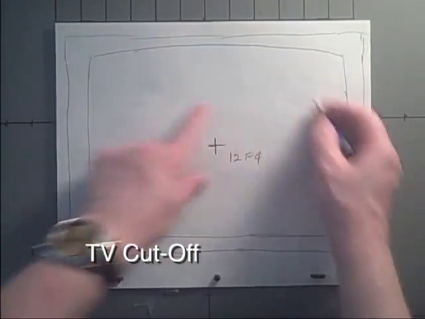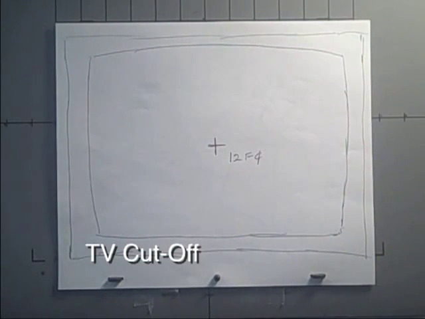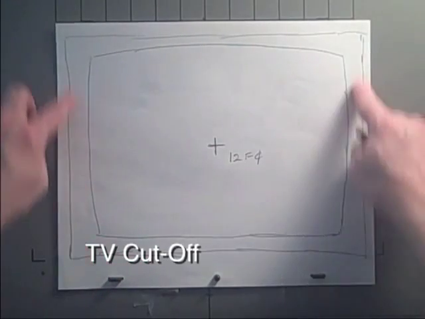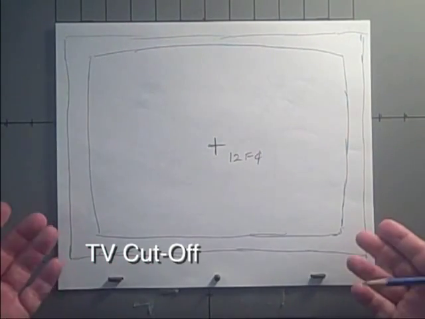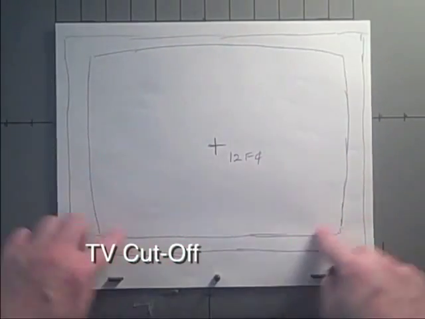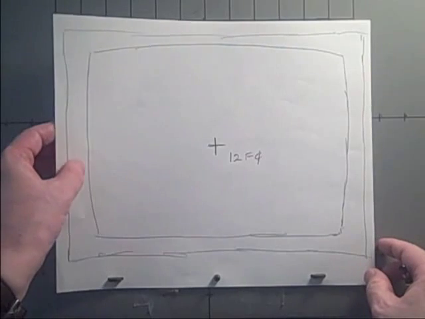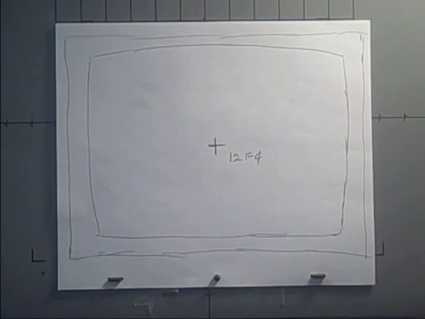So in our scene, when we're looking at our little guy here, he's in here, and this television cutoff is there because televisions, especially the older style televisions, generally cut off a certain amount of the picture area that's broadcast. So even though you may have shot all the way out to the edge of the 12 field, what people see on their TV is probably going to be somewhere in here. So you want to make sure that all your action takes place within the TV cutoff if you're shooting for television. Anyway, that's a quick explanation of field guides and field charts.